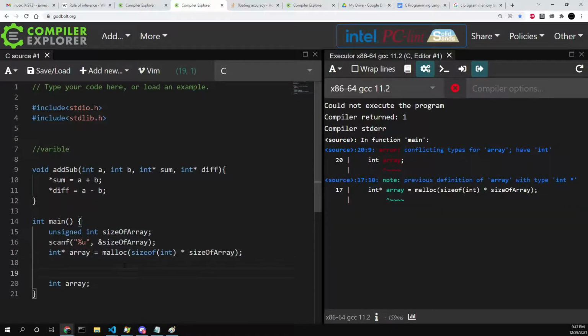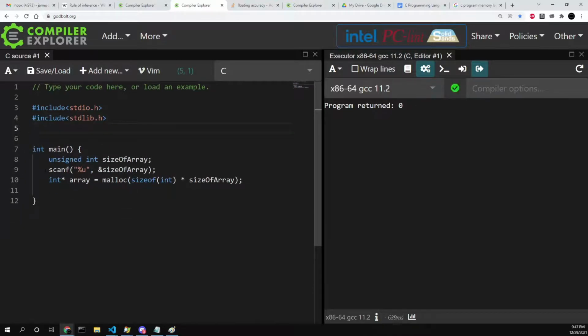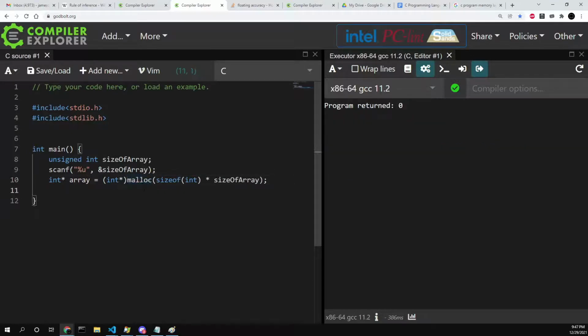And now we have, what are they yelling at me for? Error, conflicting types, blah, blah. Oh, because I'm declaring this down here. Okay. So effectively, our guy malloc here is returning a pointer to a large chunk of memory that we have just allocated. So some people like to cast malloc to the type that's being returned from malloc. So malloc is technically returning a void pointer. It does not care what the type of memory it is, and then it's auto casting to an int pointer. But some people like to be explicit and say that malloc returns whatever type that they're casting to. So here I'm casting to an int pointer.